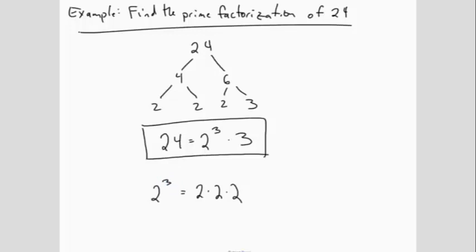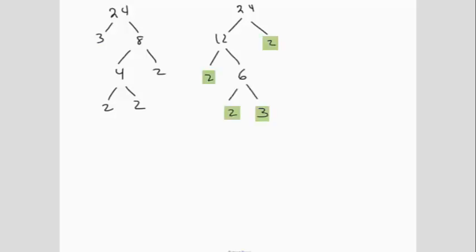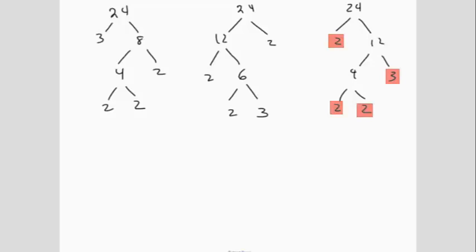An interesting fact about prime factorizations is that you will always get the same prime factorization no matter what order you factor it in. We can see that in each of these factoring trees, if we go to the ends of all the branches, we have 3 2s and 1 3. This means that all of these factorizations will end up being 2 to the third power times 3. When writing out the prime factorization, it's best to have the primes in increasing order. This just makes it easier to compare answers with other students or the solutions in the book.